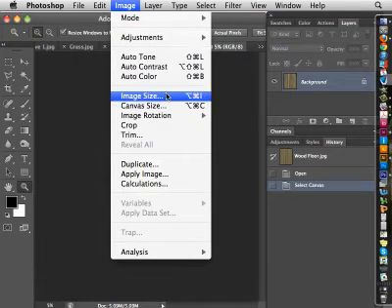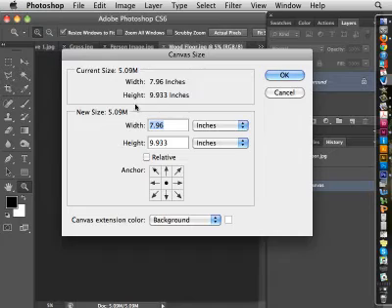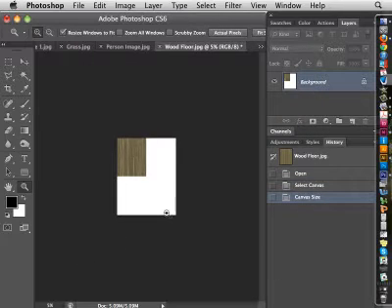So I could go in and adjust the canvas size. It's telling me that right now it's like 8 inches by 10 inches. Remember these little kind of 9 square things from Illustrator? It works in Photoshop too. So if I set this to have the top left corner be the anchor, and I want it to be, let's say, twice as wide and twice as tall, I can multiply this by 2, or I can just manually say that I want it to be 16 inches wide, and I want it to be 20 inches tall, right? So that's going to give me white stuff in the background here.